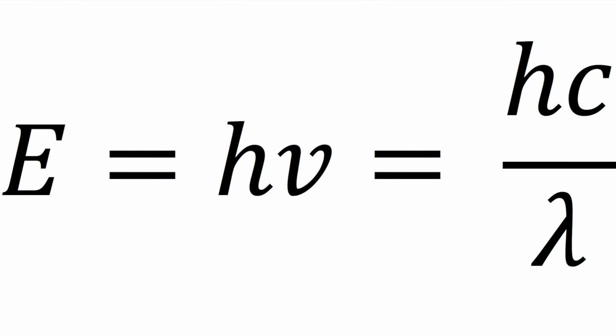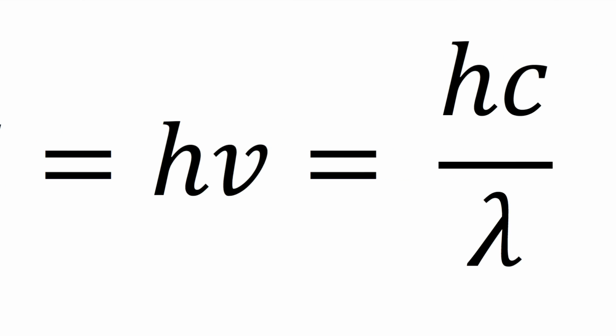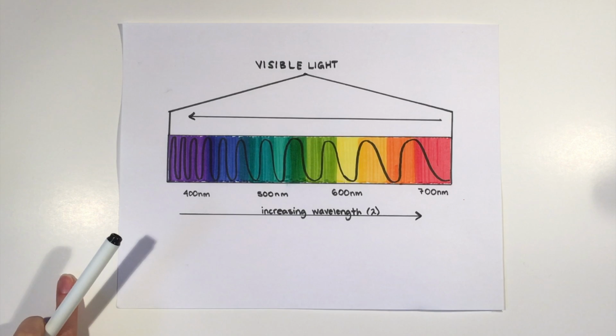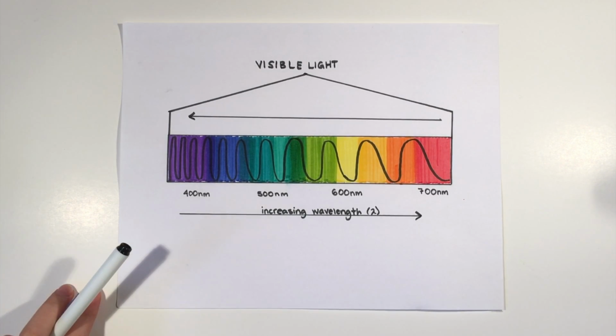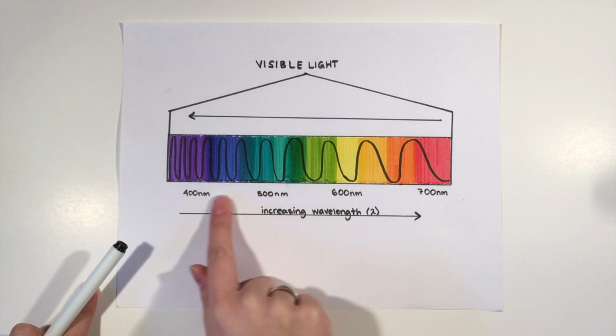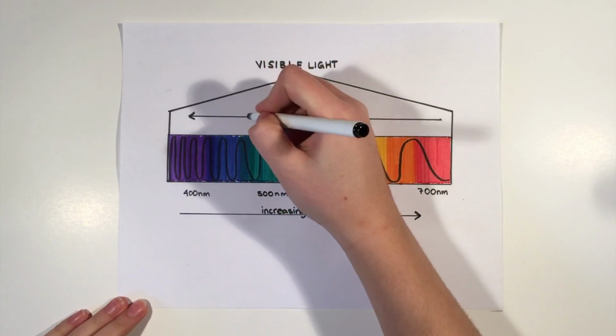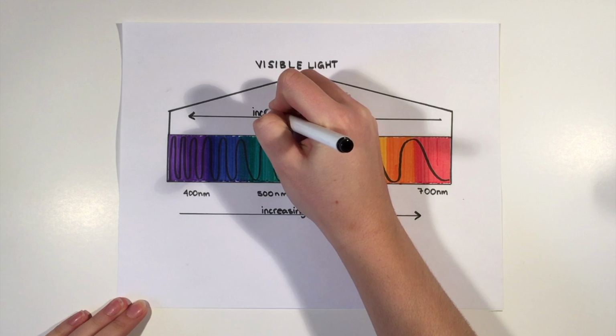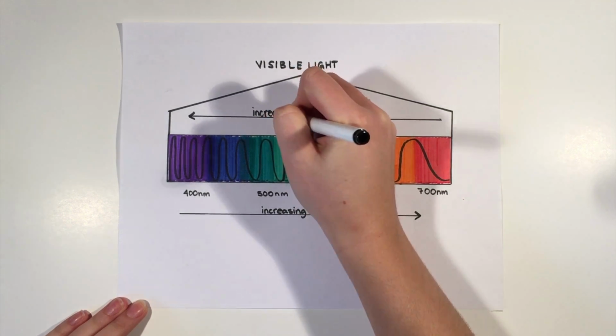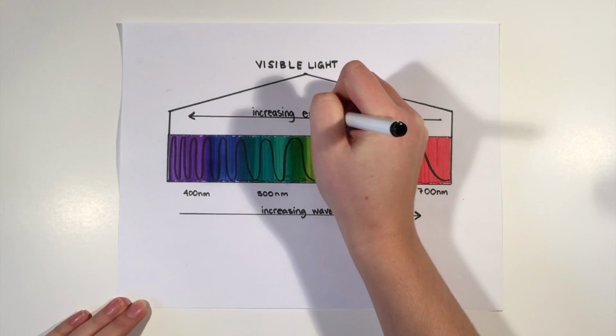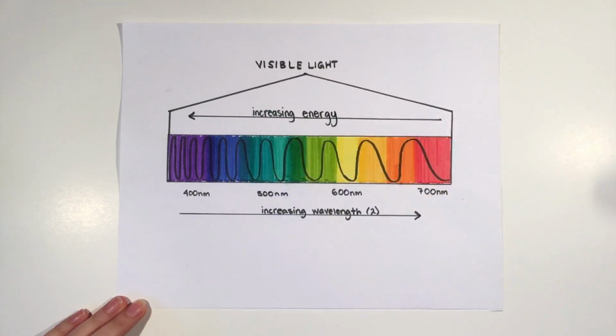According to the Planck equation, E equals h nu, or E equals hc over lambda, the higher the energy of a photon, the lower the wavelength of the photon, and as you can see here with the visible spectrum, energy increases as you sweep from red to blue, so higher energy photons are blue or purple. And these high energy photons come from smaller quantum dots.